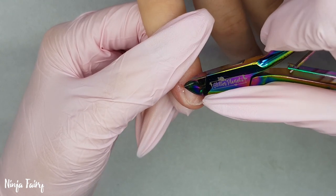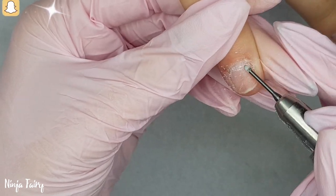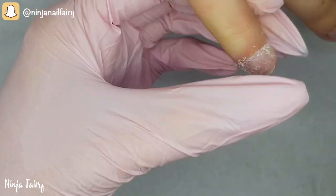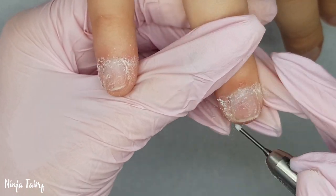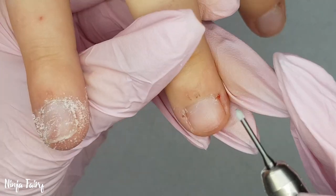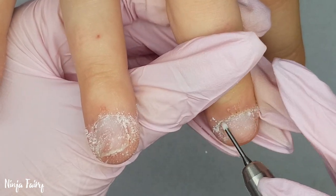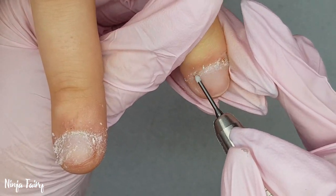So after I've done that, I come in with my cuticle cleaning bit, and this is from Todak USA. I'm just going to go ahead and remove the dead skin that's grown down my client's nails to make sure that we are making the prep 100%, making sure that that nail plate is 100% free of any dead skin, debris, anything that's going to affect the enhancement that needs to be removed.